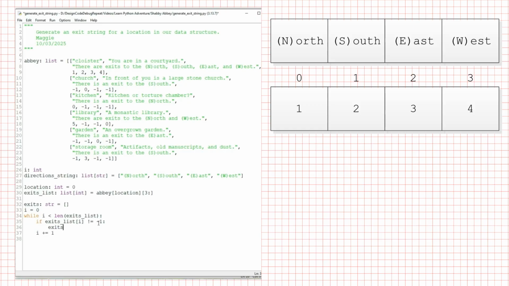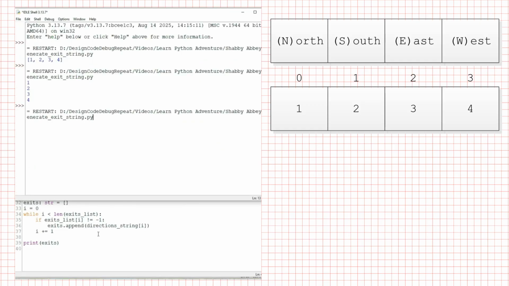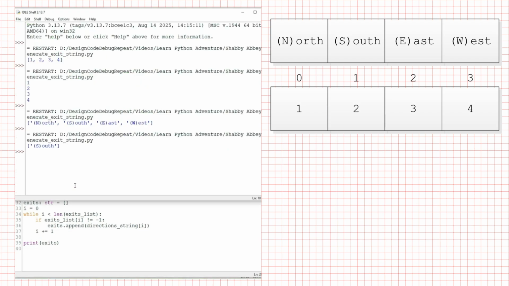That looks like exits.append direction strings sub i. And after that loop, I'll print exits. You can see it's a list of all of the exit words. Let me change our location variable to 1. That's the church, which has 1 exit to the south. Let's run it again. And now our list consists only of the string south.